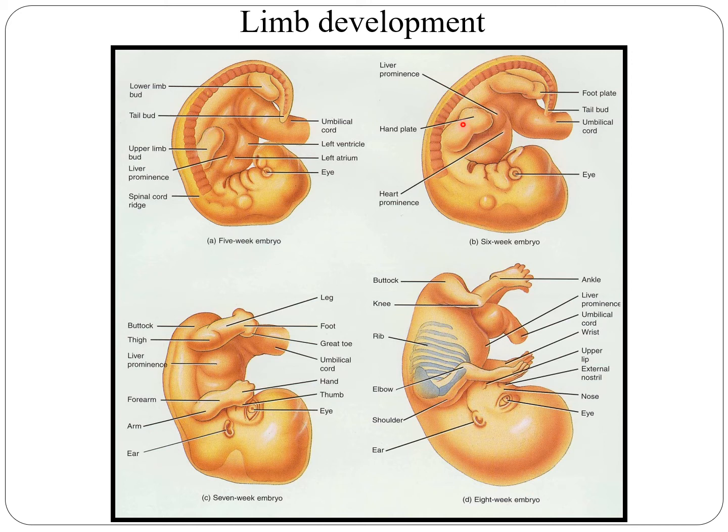So here you can appreciate initially in the 5th week there is a bud, then in the 6th week there is a constriction appearing and the distal part becomes flattened like a paddle, and then in the 7th week apical ectodermal ridges start to form ridges, and these ridges die apoptotically, and finally the fingers are formed till the 8th week of intrauterine life with a proper rotation of the limbs. As we discussed, the upper limb rotates 90 degrees laterally and the lower limb rotates 90 degrees medially. That's why the flexor compartment of the upper limb is anterior and the flexor compartment of the lower limb is posterior.